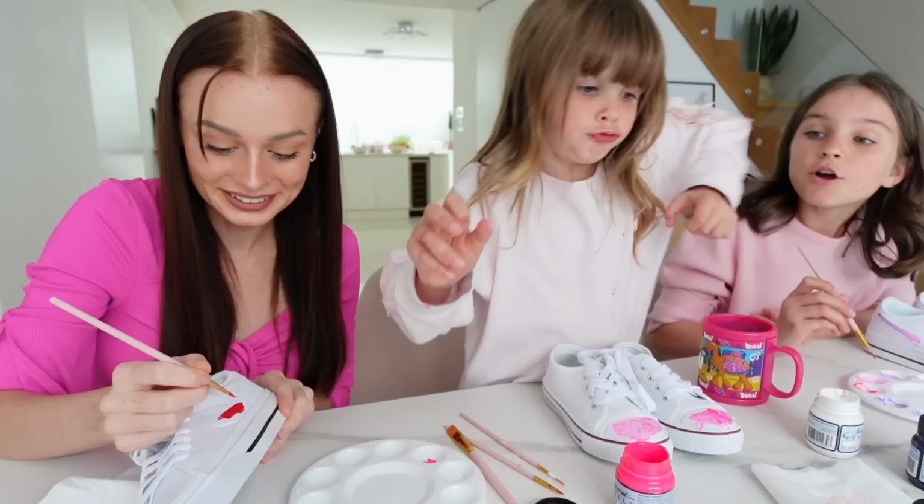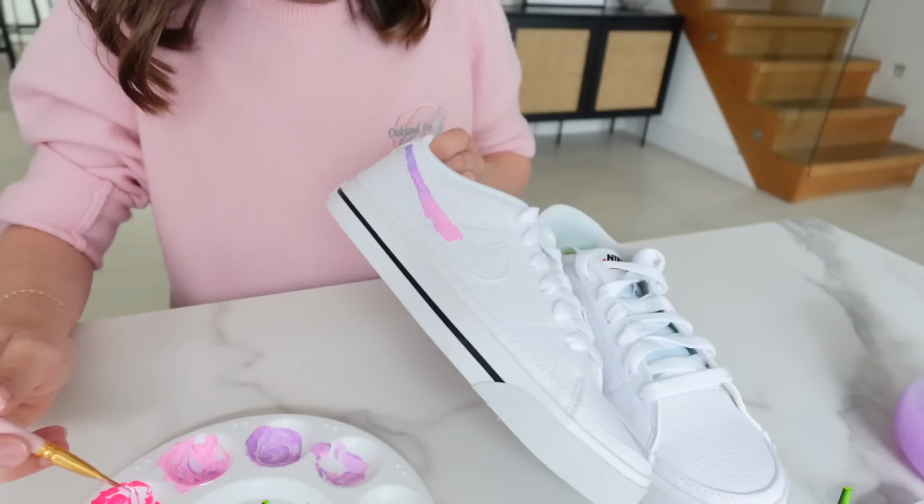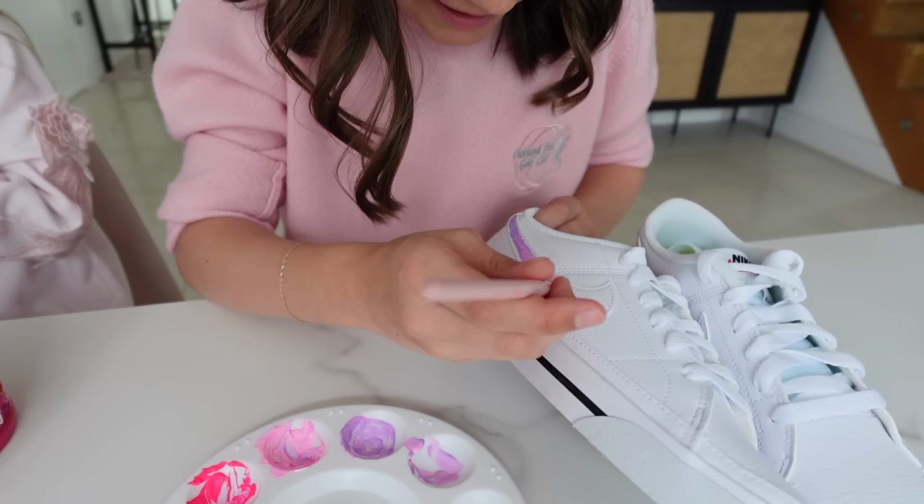Oh, that's a really cute idea. That's actually working so far. I need to sort of blend those two. Now I'm trying to do a bit darker pink. Ooh, this looks like mango. This is actually, I'm so happy.